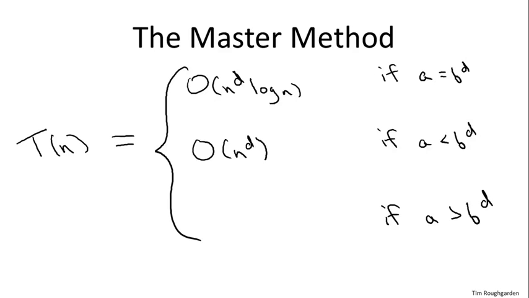And this case might be somewhat stunning, that this could ever occur, because, of course, in the recurrence, you do some recursion, plus you do n to the d work outside of the recursion. So in the second case, it actually says the work is dominated by just what's done outside the recursion in the outermost call. The third case will initially seem the most mysterious. When a is strictly bigger than b to the d, we're going to get a running time of big O of n to the log base b of a. Where again, recall a is the number of recursive calls and b is the factor by which the input size shrinks before you recurse. So that's the master method with its three cases.